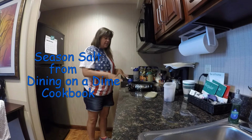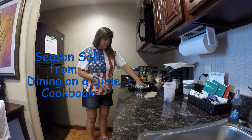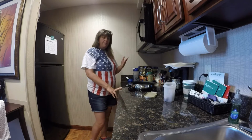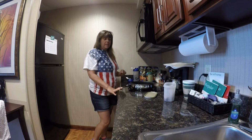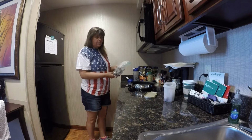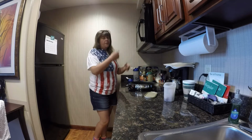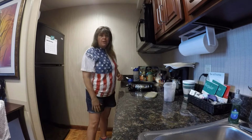The oven, to me, cooks kind of slowly. Excuse me. So it heats slowly. So I'm going to let this heat up. I'll throw the beef in there. I did not bring onions, so I'm just going to season it up with my herbs. I have thyme in here, rosemary, a couple of different things that I had dehydrated before I left for the first vacation that we took, camping. So I'll bring you back as this goes.